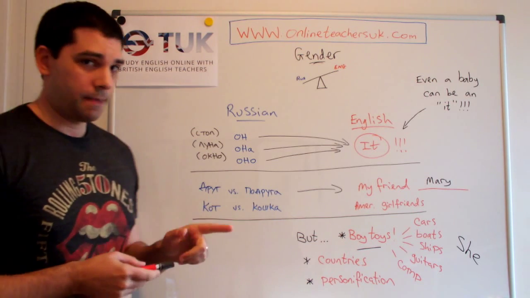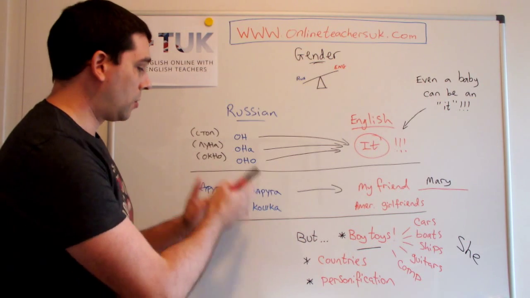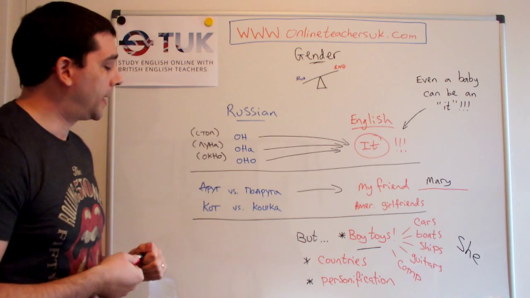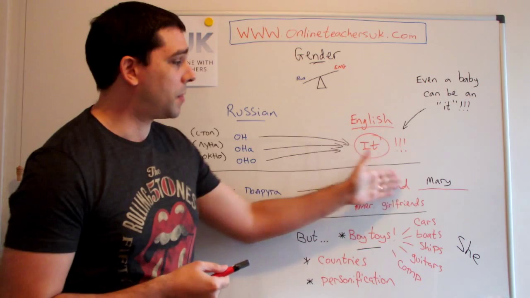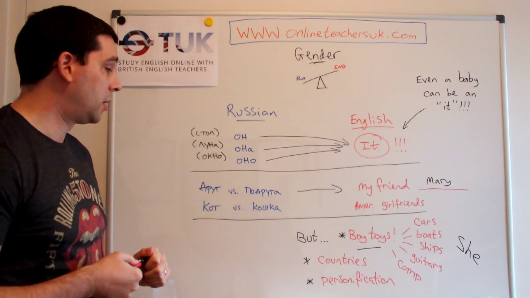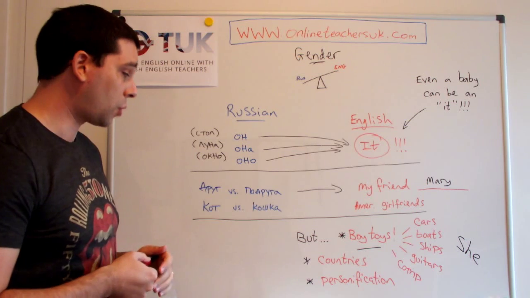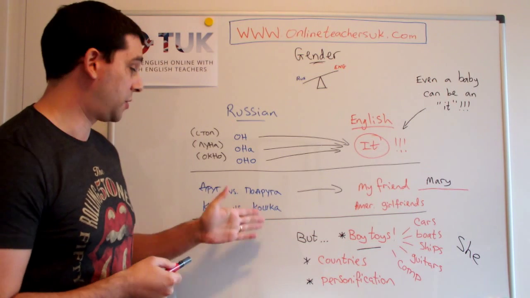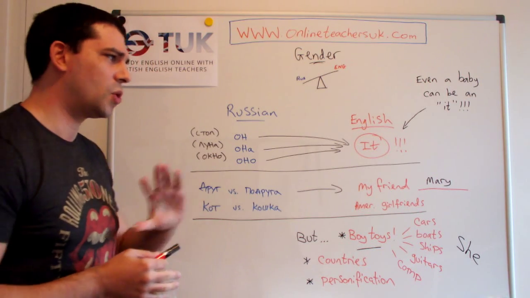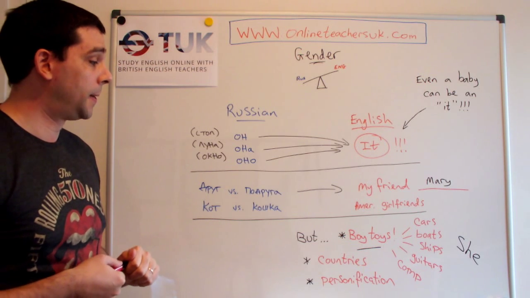Similarly with kot and koshka in Russian, you're very interested in whether it is a male cat or whether it's a female cat. In English, again, we're not particularly interested in that. So we could get round it by saying my cat, Jack, for example, to indicate the gender of the cat. Or we could be very specific and we could say a tomcat, which is the literal translation of kot, or pussycat, which is the literal translation of koshka, although that's quite unusual. As I said, English people are just not that interested in the gender of nouns.